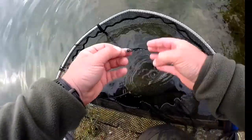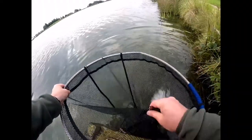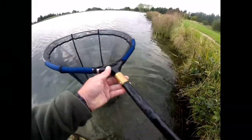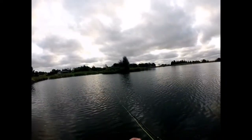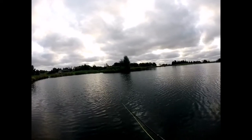Again, this fish fell to the black humongous. This was my little friend. I nicknamed him Ronnie Cray, like the gangster.